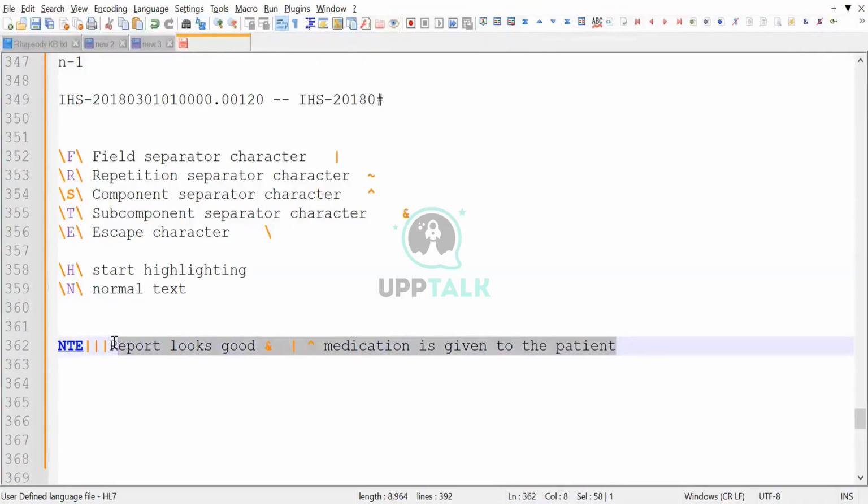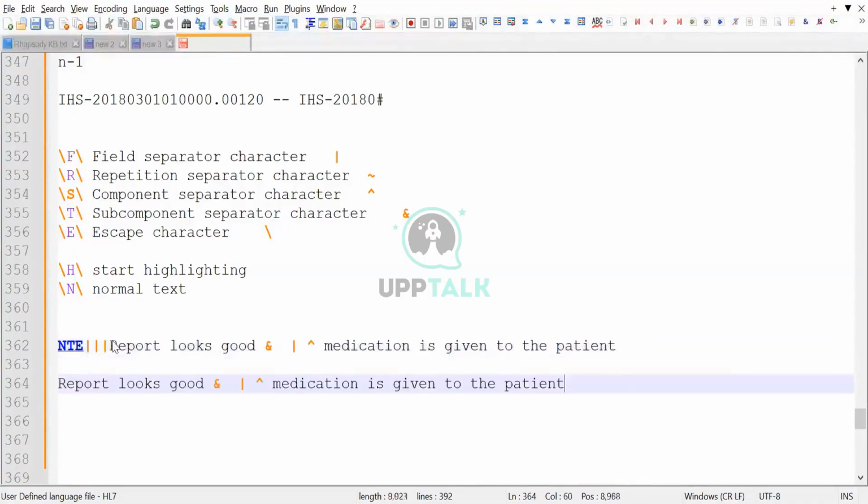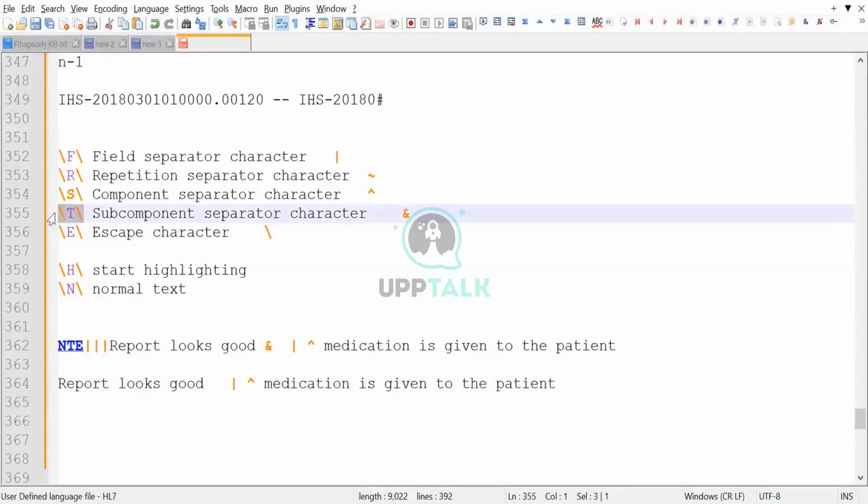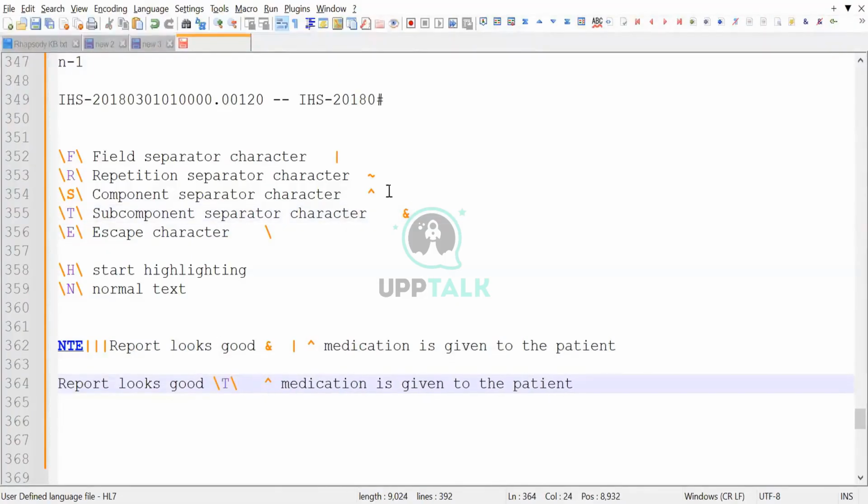What you will do is, rather than sending it like this, you have to send it to the end application. For me, send it is /t/. For pipe it is /f like this. For caret it is this one.